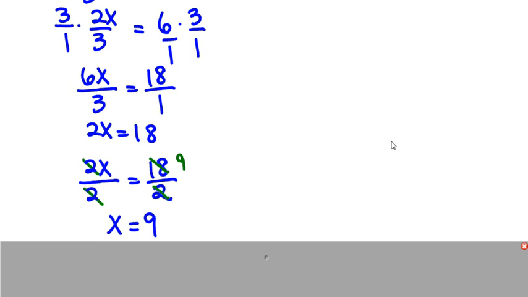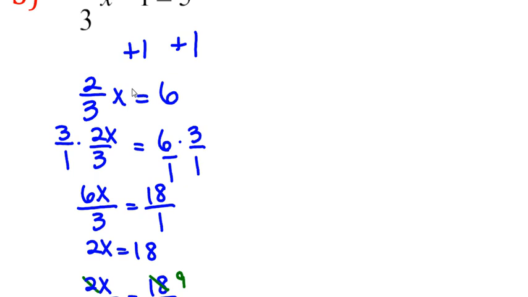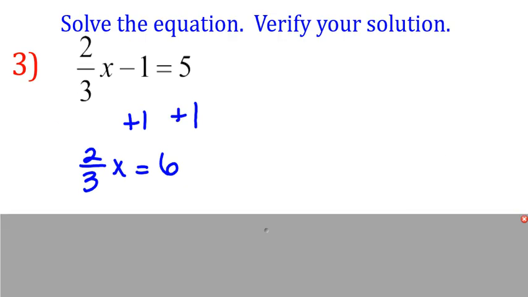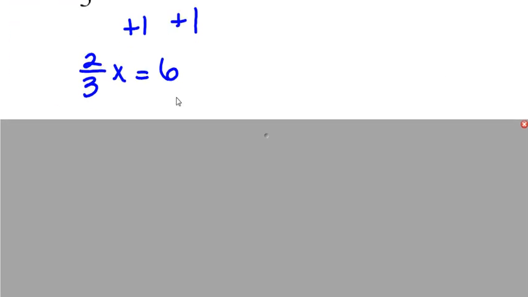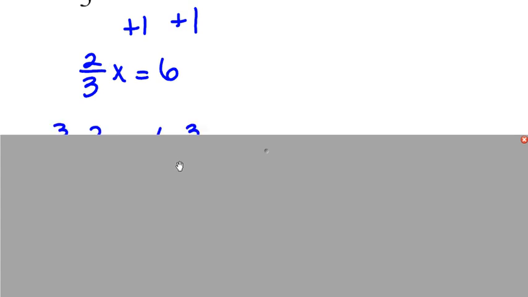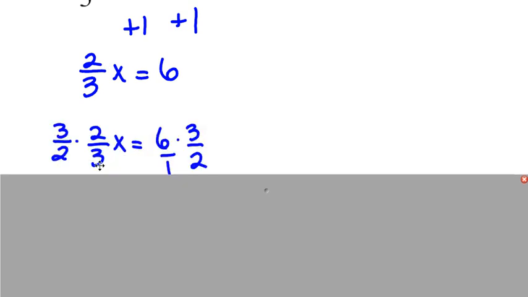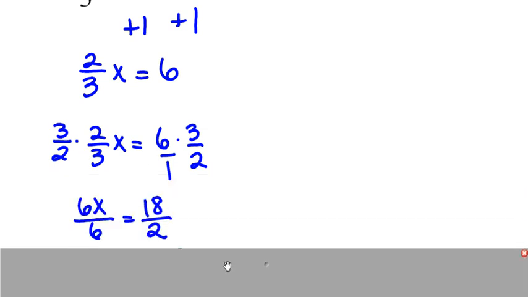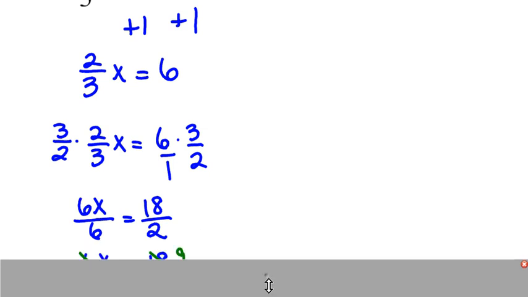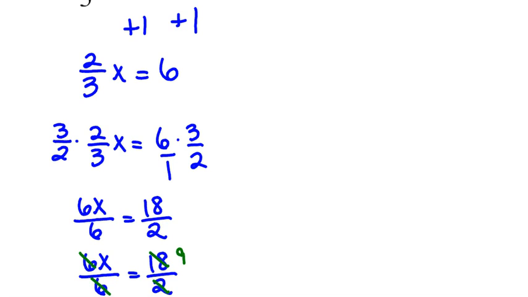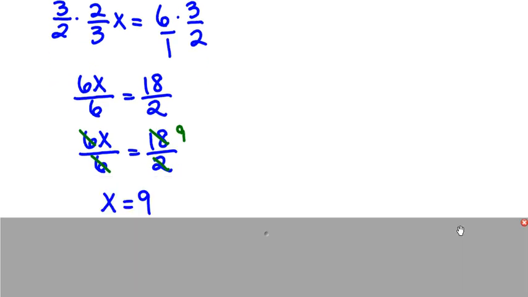Another way that we could talk about this is to use what we talked about with fractions before. Instead of undoing the division and the multiplication separately, we can take care of both of those things at once, which means multiplying by the reciprocal. So if we see the 2/3, we could multiply by 3/2. That would take care of the division of 3 and the multiplication of 2, undoing those. And we end up with the same thing. We already have the 6x over 6 that would divide out and make our 1x. 18 divided by 2, divide out the factor of 2 to give you the 9. And again, x is equal to 9.